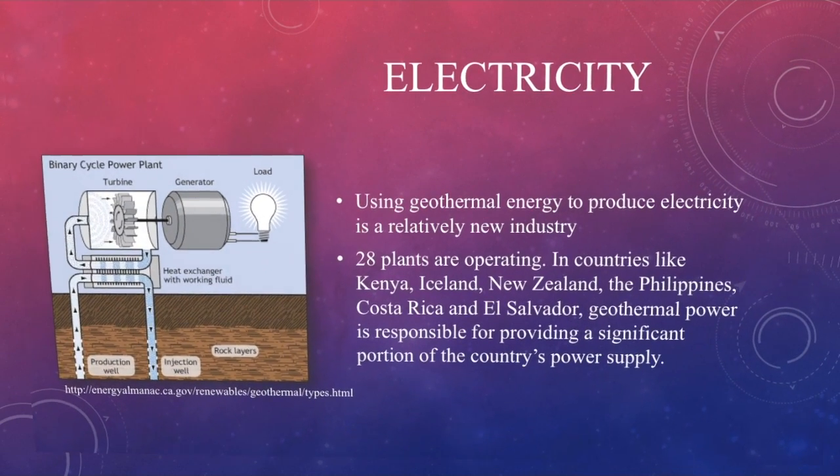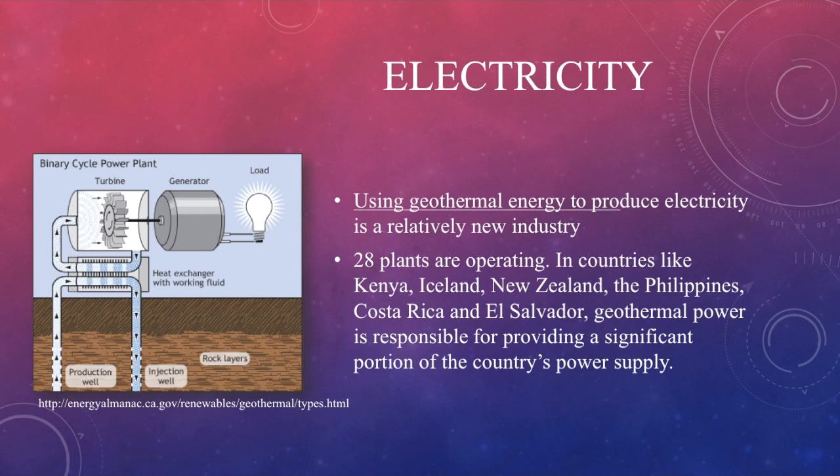Electricity. Using geothermal energy to produce electricity is a relatively new industry. Now, 28 plants are operating in countries like Kenya, Iceland, New Zealand, the Philippines, Costa Rica, and El Salvador. Geothermal power is responsible for providing a significant portion of the country's power supply. This is due to the countries being in or around active volcanic regions that allow the presence of abundant geothermal fields. Conventional geothermal power plants provide the anchor for a thriving resort economy.